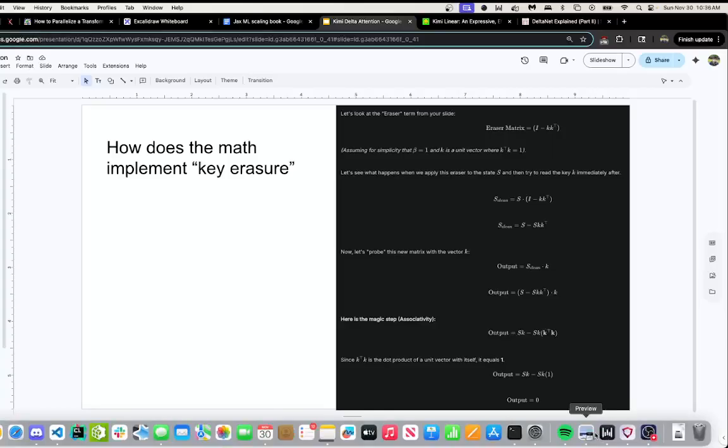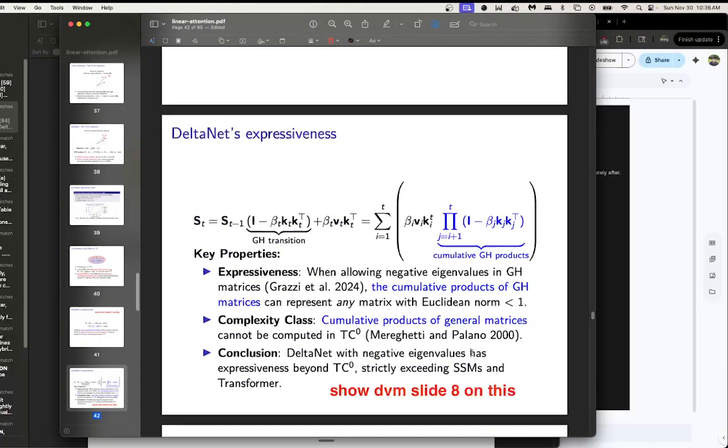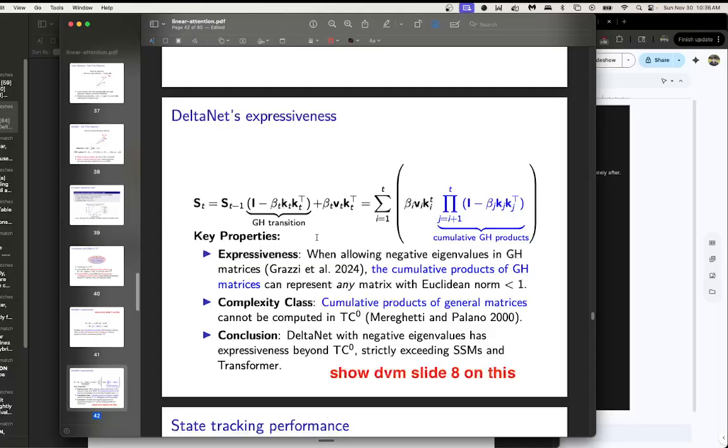to the main slides here, we're almost at the end. Now let's look at how this actually looks when we unroll it. So here's the transition matrix, the householder transition matrix, and here's the new key value mapping we're trying to add. So what does this actually look like? Well, it looks like this. It's like a nested loop, sort of. This is pretty gnarly, but there's a reason we're doing this, which we'll see later.